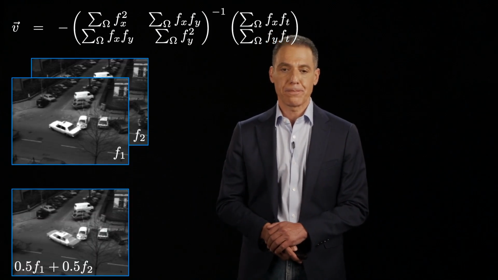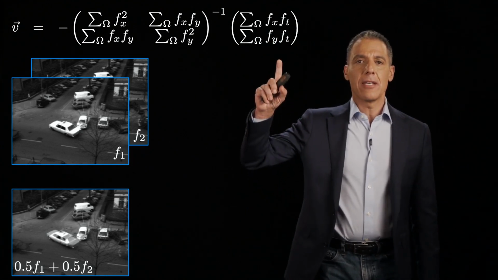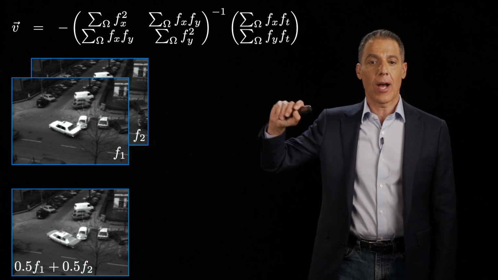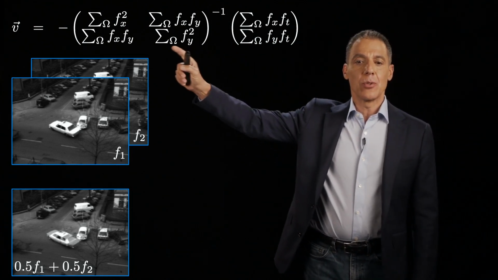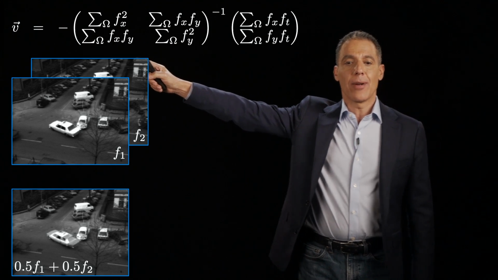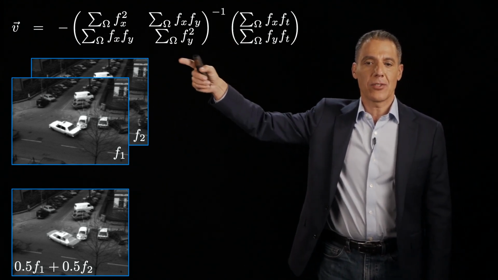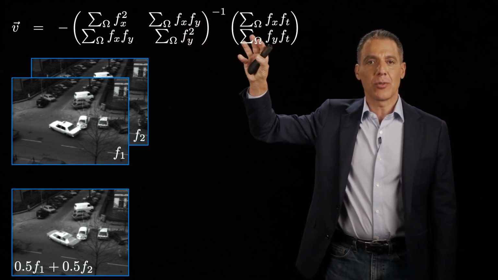All right, we've seen the derivation of motion estimation, and now let's put it to practice. Let's write some code. Let me remind you where we left off. The motion v, vector valued, two values, vx, vy, at every pixel in the image can be estimated as the negative, that was the minus sign that just got lugged over from the least squares estimation, of the inverse of this little 2x2 matrix that has the spatial derivatives in it.